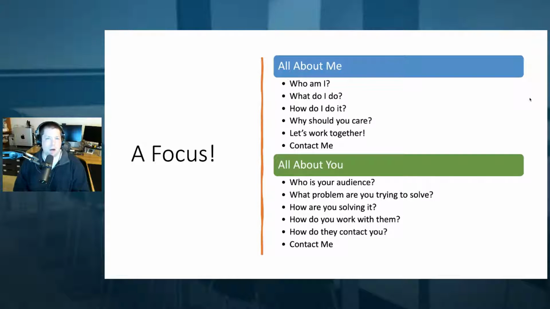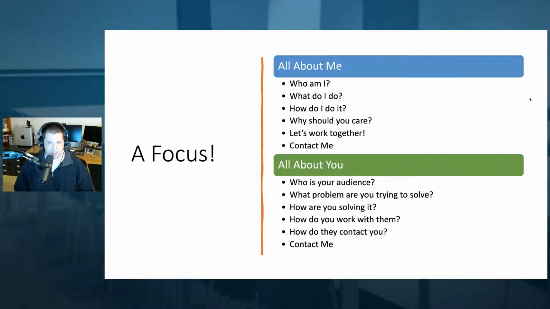And what I mean by that is oftentimes your website is made with that purpose of, this is my website, this is my hobby, this is my business, this is what I'm doing. The website's out there to describe who am I, what am I doing, how do I do it, why should you care about it? And then there's always that, let's work together. I've got a service. How do you contact me so I can do that for you? And that's a great thing. Making a website all about yourself is something I think every brand should have. There's got to be a spot about that in that website that talks a little bit about who you are and why people should care about it.